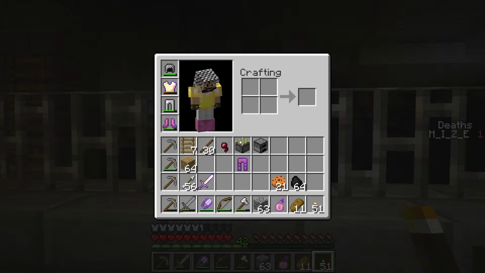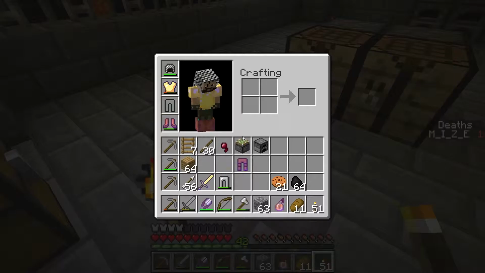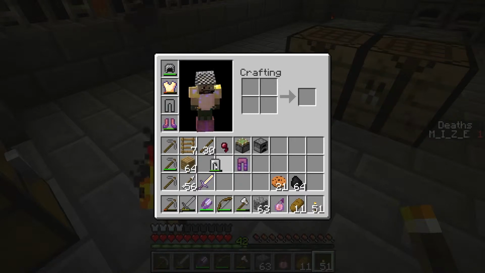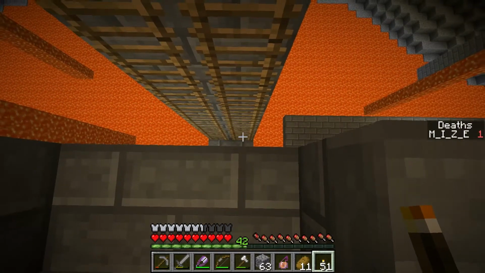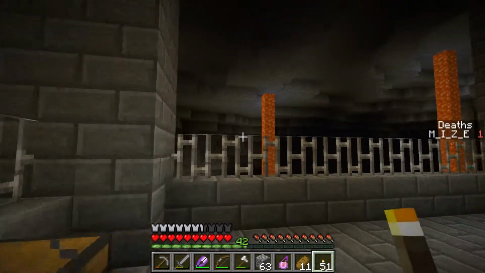Protection 3. I bet that's better than what I've got, actually. Let's see. What do I got right now? With it on, I've got... That was 2.5. That's only 2. Yeah. Iron's better. Keep the iron. Alright, very interesting.